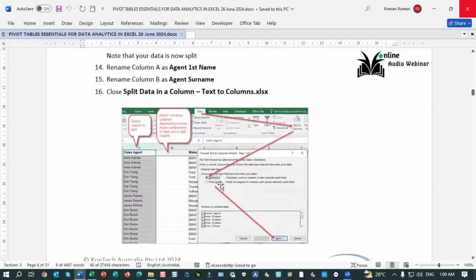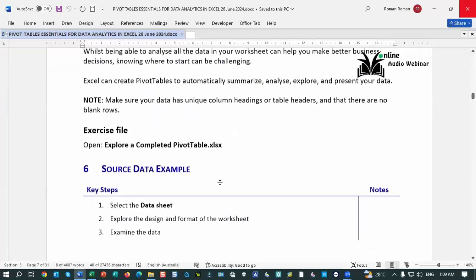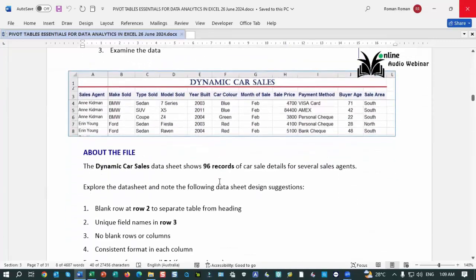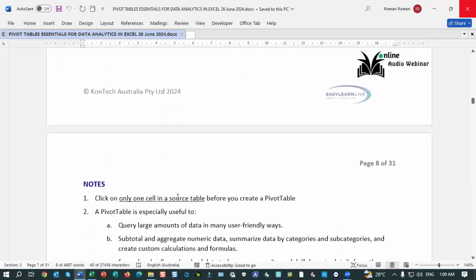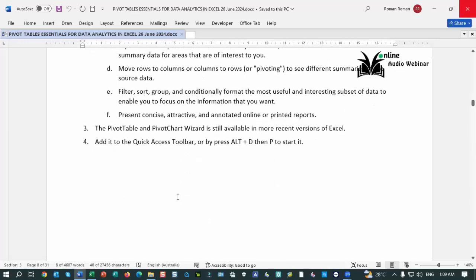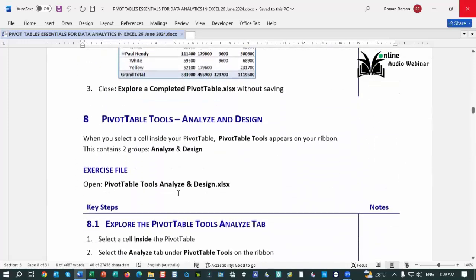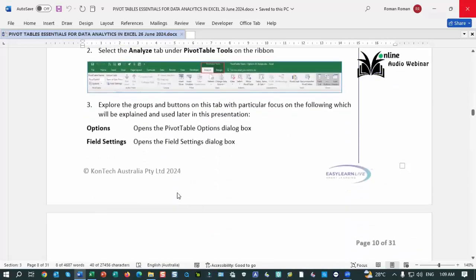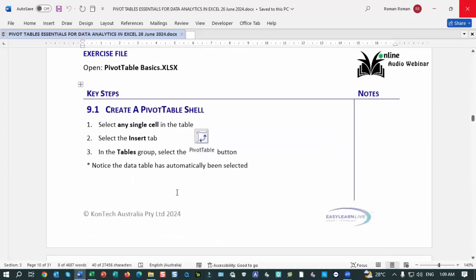As you scroll down, you'll see some screenshots for all of you visual learners, and all the topics have steps that are clearly numbered, with the key instructions in bold, and notes for you to follow and learn from, examples, and any practical exercises that I ask you to do will be there as well, step by step.